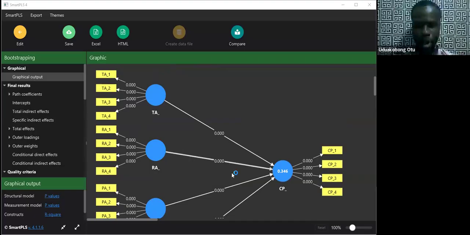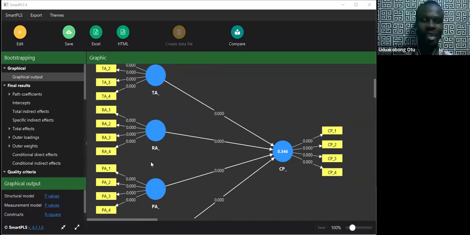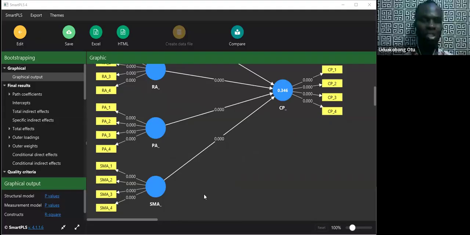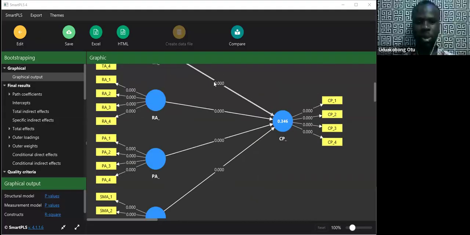Like I said, we're not going to use any brand. There's a significant effect of print advertising on consumer patronage, and then there's a significant effect of social media advertising on consumer patronage. How do we know? This is our p-value. These are significant values. Now remember that when it was the measurement model, we didn't have this p-value in this structure.